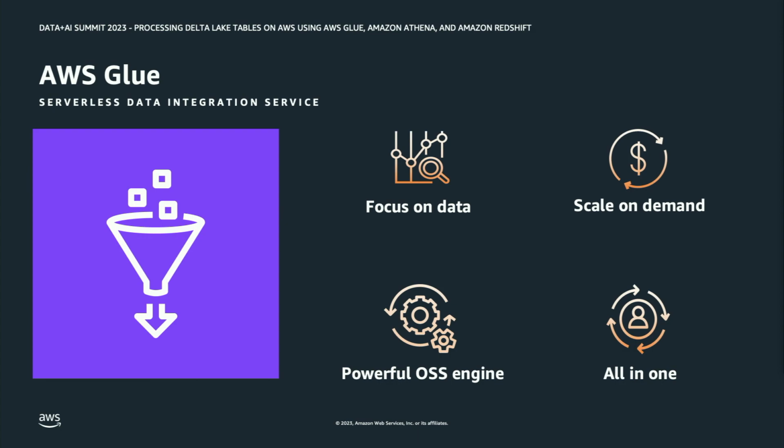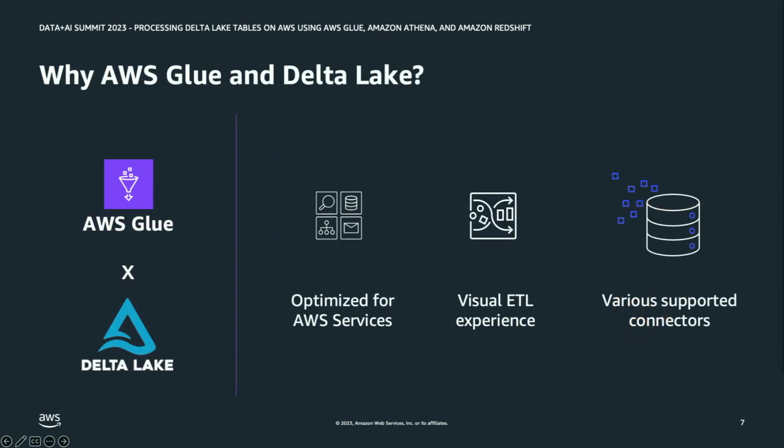At the same time, if data volume goes up, you are not bound. Glue will allow you to scale as much as you need. Glue engines are open source. We support 3 different runtimes: Apache Spark, Ray.io, and a simple Python runtime. You can bring any preferred open source library to the runtime, so you can continue enjoying the popular open source project ecosystem innovation, and there is no lock-in. Glue provides a wide range of data integration capabilities. Glue has an all-in-one package.